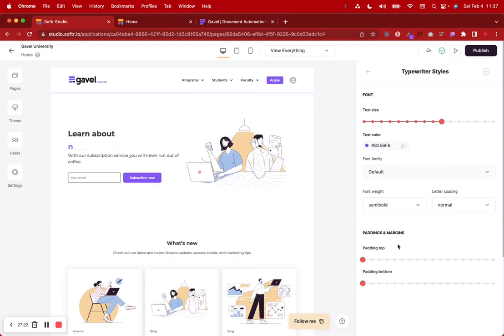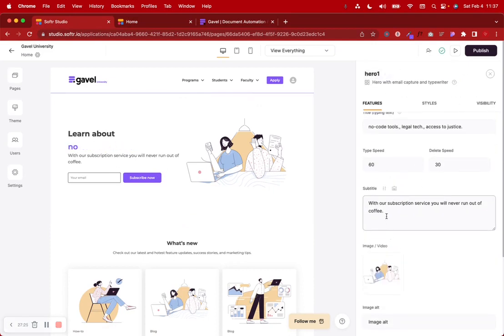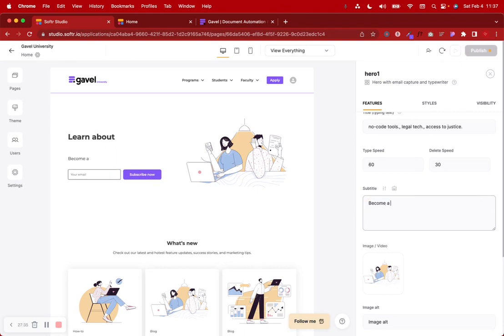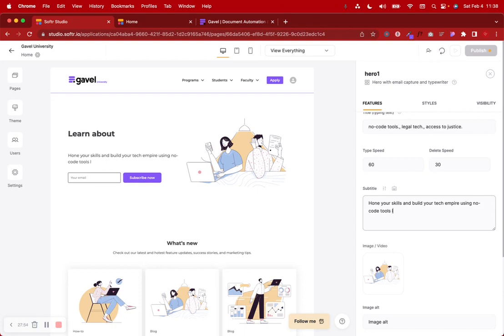Let's see if we want to change anything else here. Let's go back into here and change what we're saying here at the bottom. And we can change the speed, like the delete speed and the type speed, to be more or less. I think it's fine the way it is. So I'm going to say become, you could say something like hone your skills and build your tech empire using no code tools like Gavel, something like that.